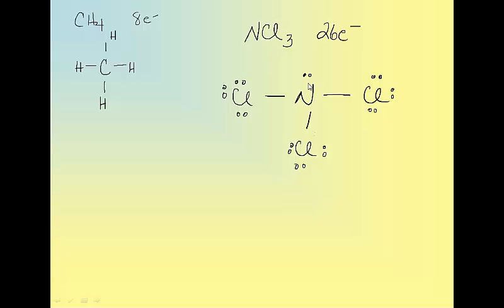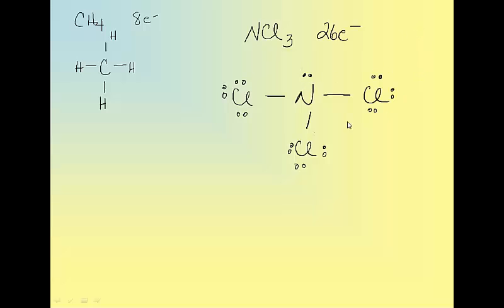Notice nitrogen is my central atom because it has the smallest subscript. It is written first, so it's my central atom. I attached the chlorines first with a single line to represent a pair of electrons. Then I distributed the remaining electrons to the terminals first. I had 2 left over that went on that central nitrogen. These two guys right here.